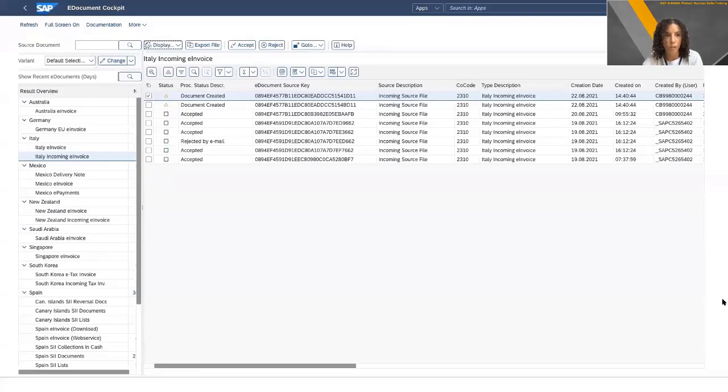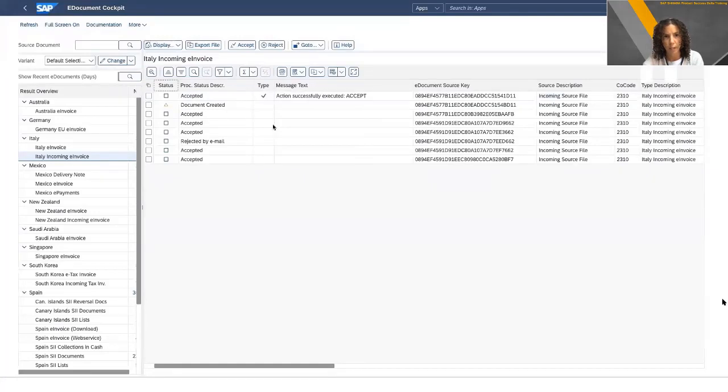When it comes to incoming invoices, there is, of course, a difference between OP and cloud, because the solutions for processing of supplier invoices are different between OP and public cloud. On public cloud, there is no integration with vendor invoice management, so invoices need to be processed manually. And then once the invoices have been processed manually, they can be accepted or rejected in document and reporting compliance, so they can be updated on the government website.